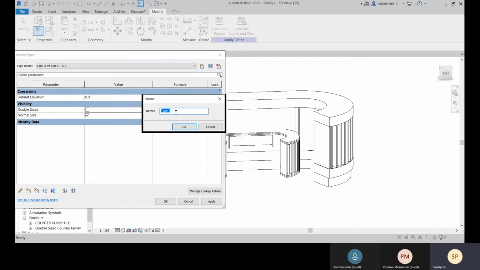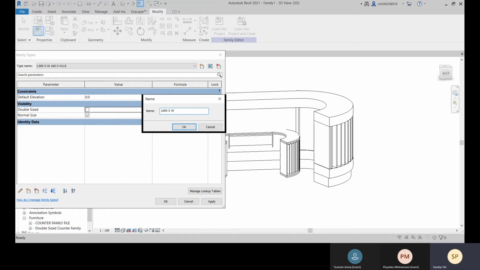Okay, so for this, you will be doubling everything. Like L is 600, because I have created like that. The double size, whatever length you have provided for your family, you will mention, and as per that, you will create this new type name. Or else you can go for type A, type B. It totally depends on you.